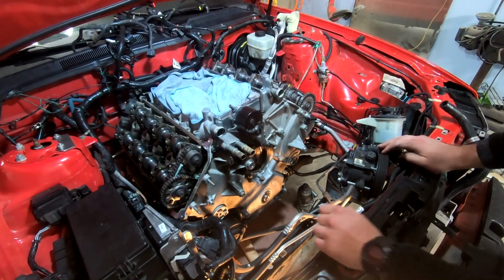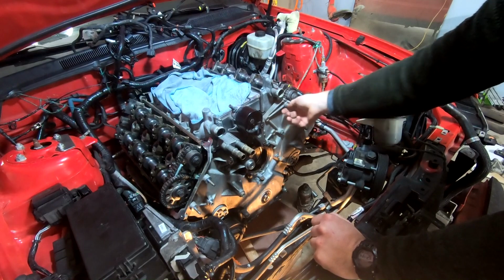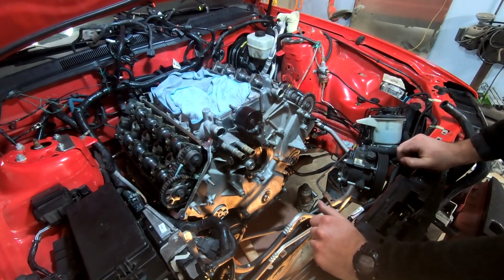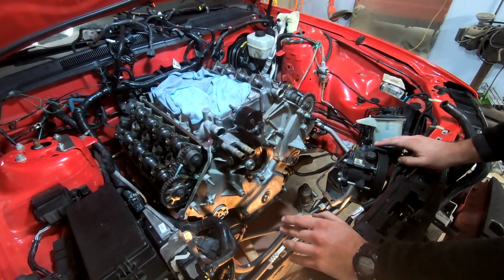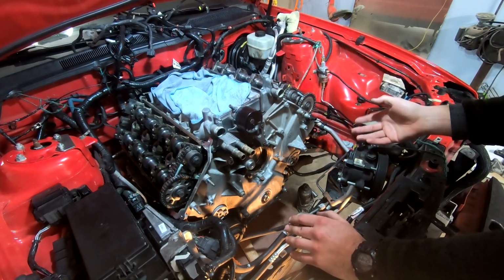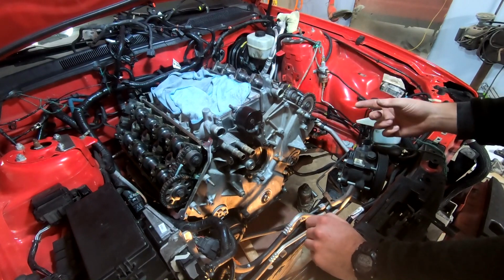So what I was saying earlier, the small ones are gonna be 18 foot-pounds, the big one is 37. And the actual manual does not show the torque spec for these exact bolts. However, it does show the torque spec for the oil cooler bolts. And I've been noticing over the past couple of years of doing motor work, generally the bolt size is what dictates the torque.